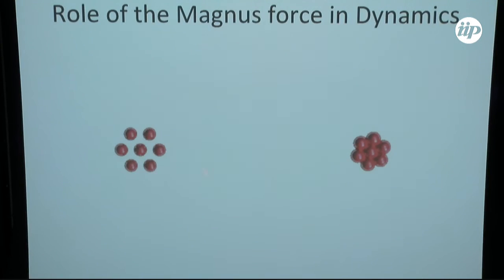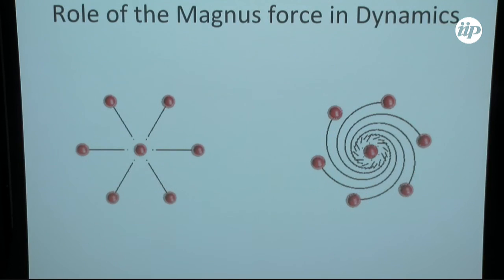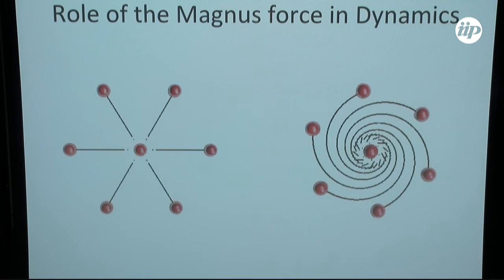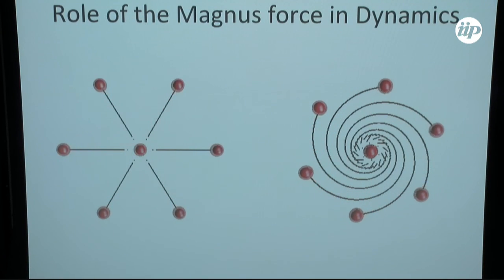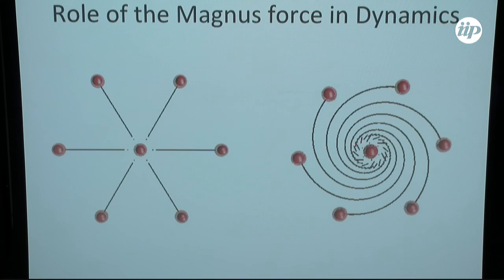Here's an example of this. So this is the overdamped system, and this is a system with strong Magnus force. So here the forces are all pointing out, so the particles start to move out. On the other hand, for the skyrmion case, they're still damping, so it does move out, but you have this spiraling motion as well.